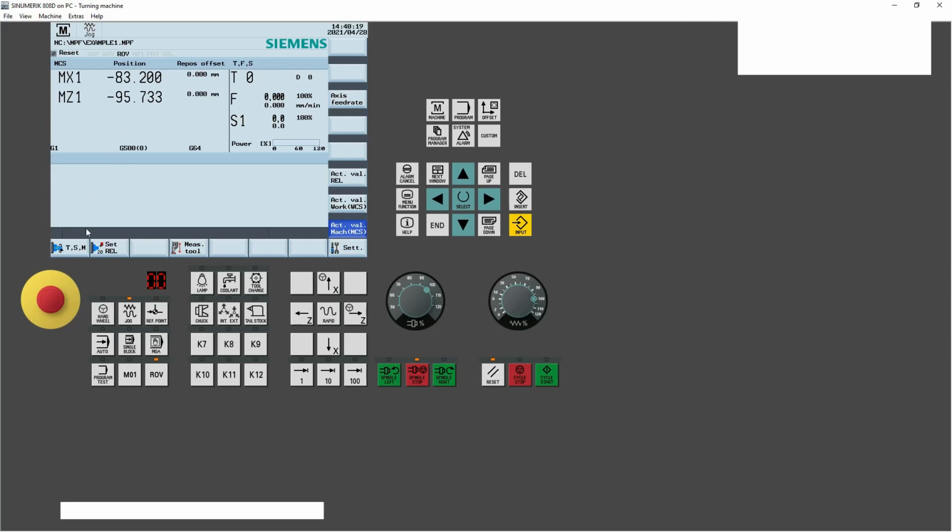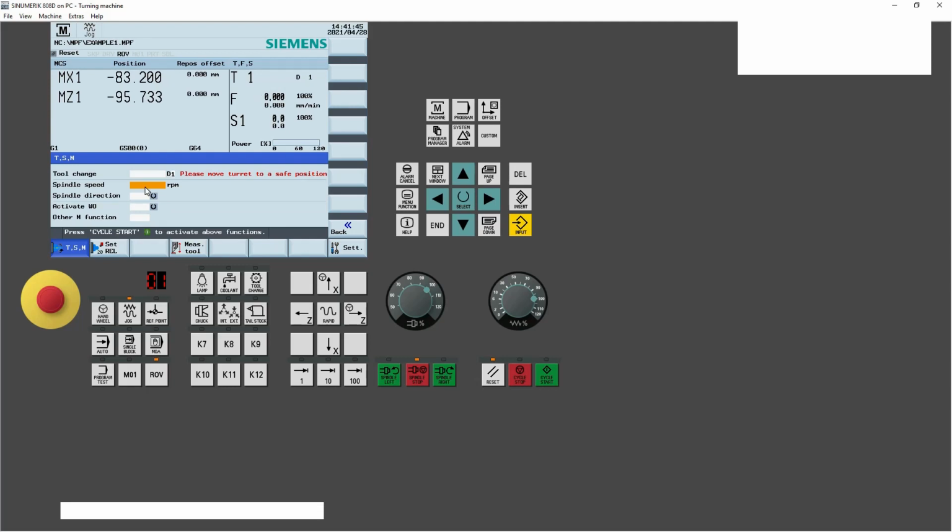Next, move on to the TSM option. That option is available on the controller display, on the horizontal buttons. TSM, how does it work? I will show one example. Click on the TSM. The first option is the tool change option in TSM. Now on the controller display, the tool number is 0. I will enter 1 in this option. Next, click on the cycle start button. Now observe the controller display. The tool number has changed from 0 to 1.